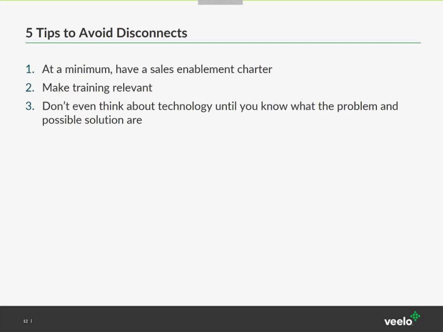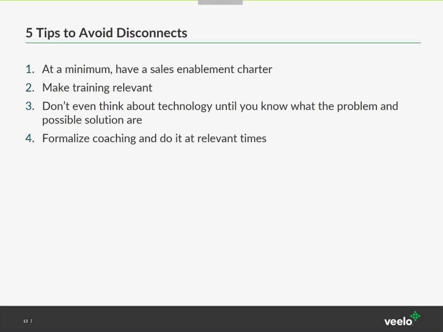It may also help you in choosing a tool, because there are a lot of tools and technology out there that people implement and only use about 10% of the functionality, because they didn't really think about what they were trying to solve. They bought more for features than they did business challenges.